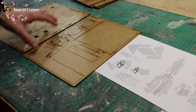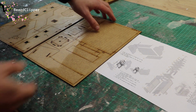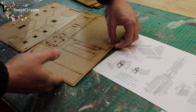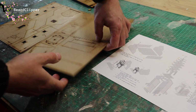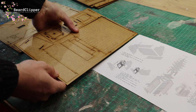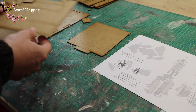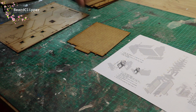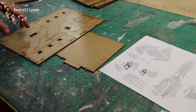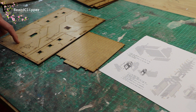So here we are, we've got the sprues we need. We need sprue number 1 and sprue number 6. The floor is on sprue number 6, which I believe I can probably just pop out very easily. Normally you can with these larger ones, but do be very careful if you're doing this, you don't want to break it. And then on sprue number 1, you've got the walls and the gable ends, as they call them. So this is the floor assembly, which we have here. You can see where the entrance is.